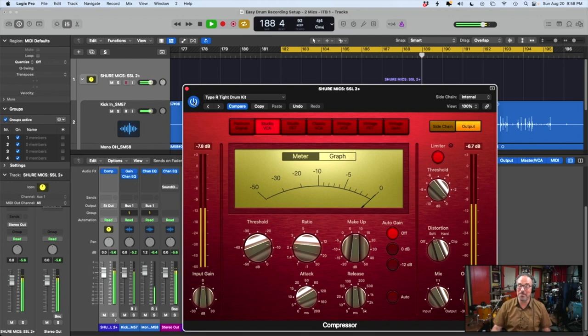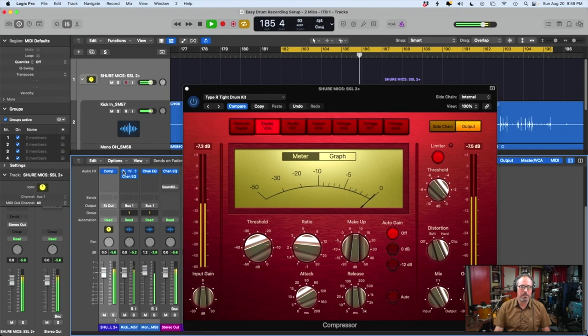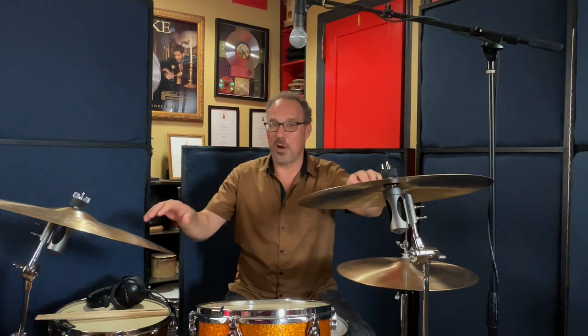That sounds good — there's a drum mix. Is it game-changing or revolutionary? No. Does it sound perfectly good and acceptable — can you clearly hear the kit? Yes. All we did was put a couple of EQ and compression presets on and flip the gain. Notice how when the gain is off, the drums aren't quite as present, and when you flip the phase, everything is in phase and it's just a little bit fuller and deeper. A lot of recording drums is just having a well-tuned, good-sounding set of drums and knowing how to play them — and knowing how to play to the mic so you're not overpowering the one microphone with cymbals.